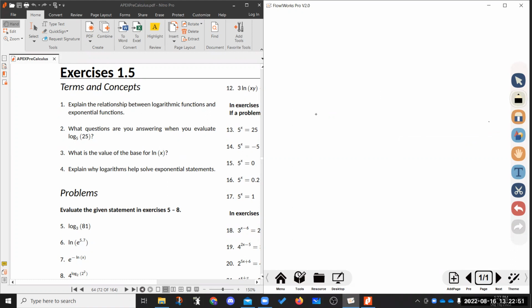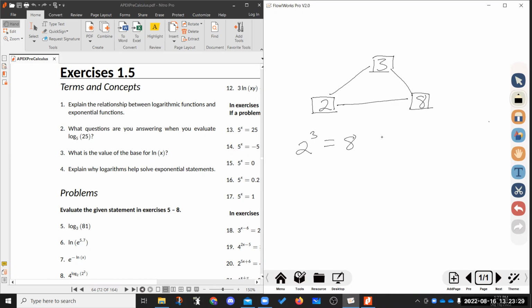So let's put together everything from 1.4 and 1.5 in what we call the triangle of power. If I have an unknown in any one of these positions, I have a way to solve for it. I'm just going to use this as an example. So this is my triangle of power that says 2 to the third is equal to 8. That's one of the ways that I can express this relationship between 2, 3, and 8.